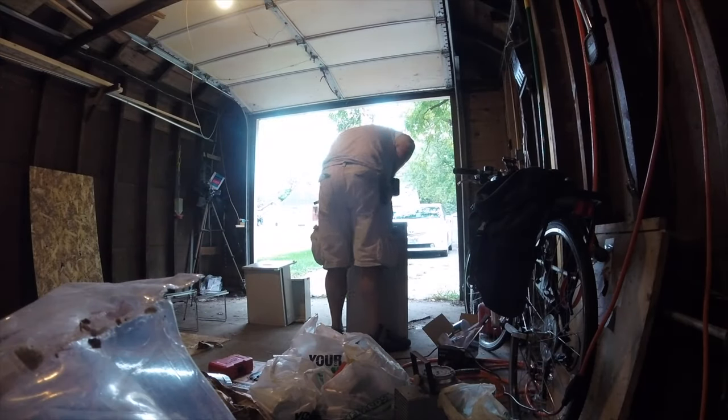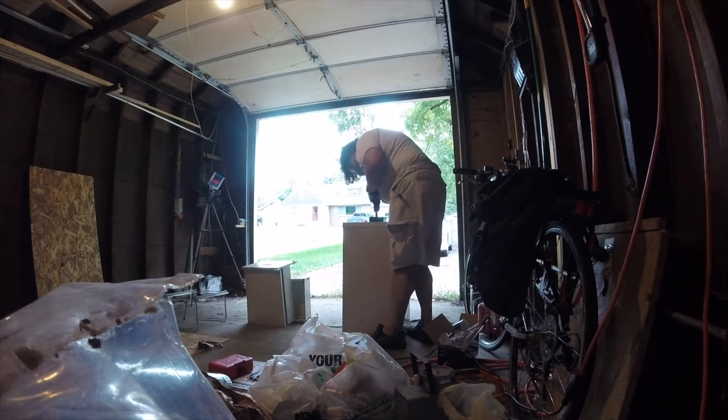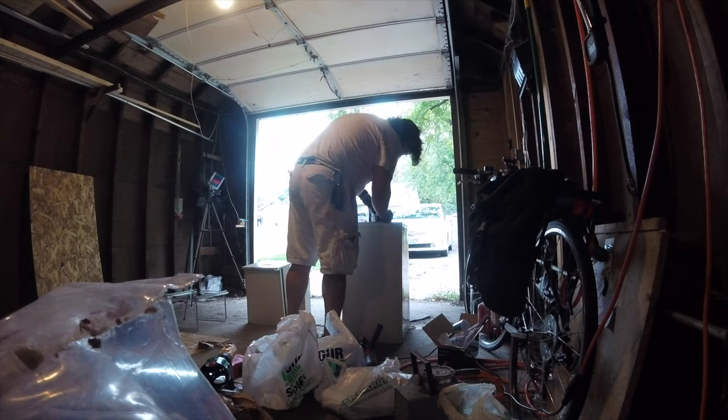Now it's time to drill a 4-inch hole so that we can fit the 4-inch ductwork fitting into the top of the filing cabinet. Would you look at that? Perfect fit on the first try. Very nice.